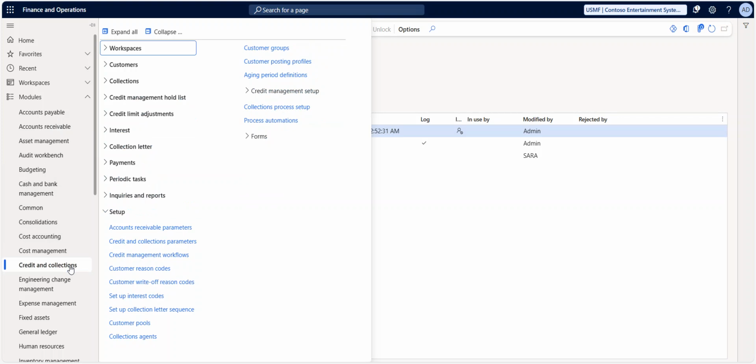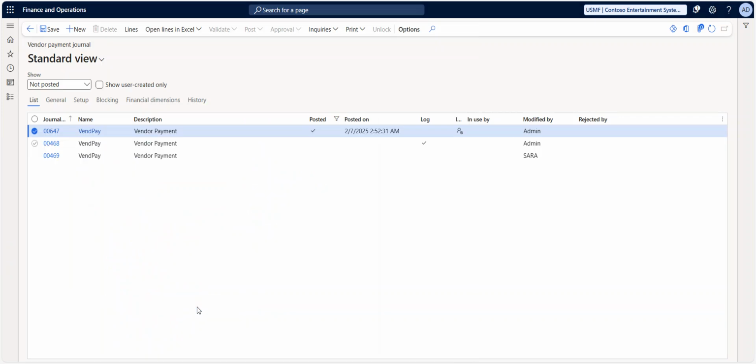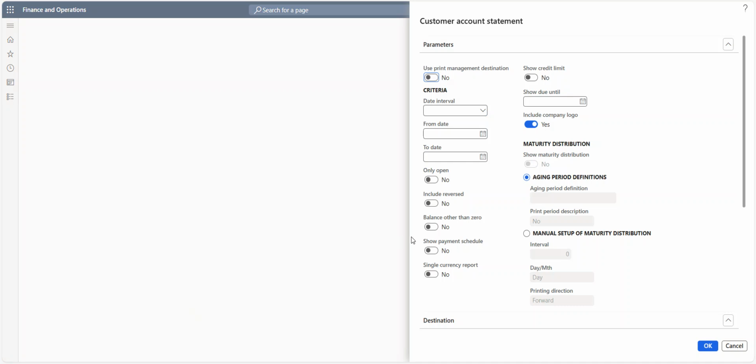Here we have three major reports which we will utilize in our daily life against the customer. One is under account receivable: under customer we have the customer account statement. This report is how we generated it for vendor; in a similar way, this report also. You can see all the transactions, depending on the parameter, it will show over here.